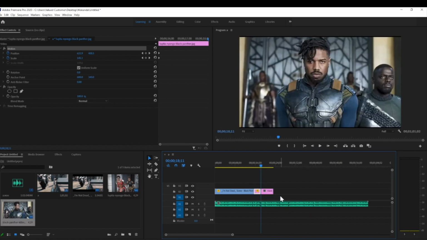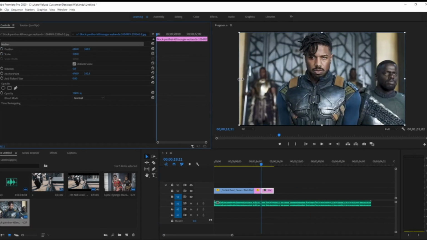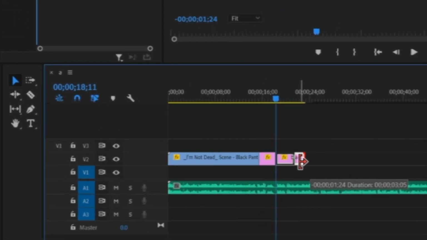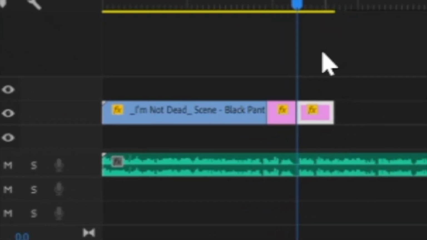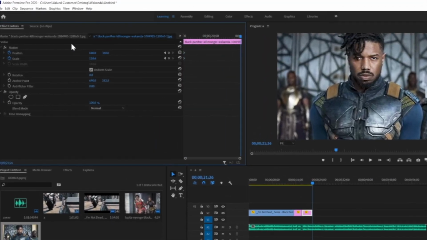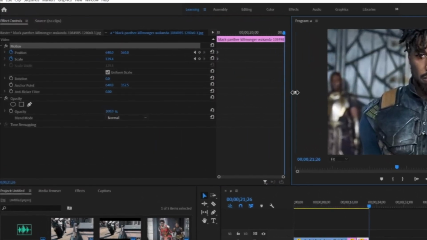So we're going to go ahead and put this image right here. We're going to zoom in on this image a little bit. I'm going to make sure it's right there where I said the subtitle. I'm going to make it maybe 3 seconds max or something. And then obviously I'm going to have it slowly zoom in, so it has that slow zoom in effect like so.